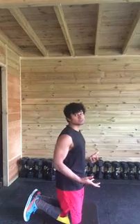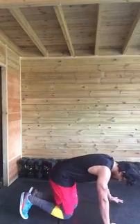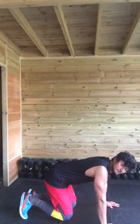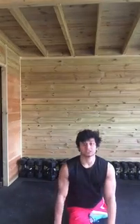Now once you do that, we're going to focus on the lower back. So what we're going to do is a simple pigeon stretch. Come into a tabletop position, so everything on fours. What I'm going to do is bring one knee in between my hands like that. If I show you this way, you're going to bring the knee in between the hands.